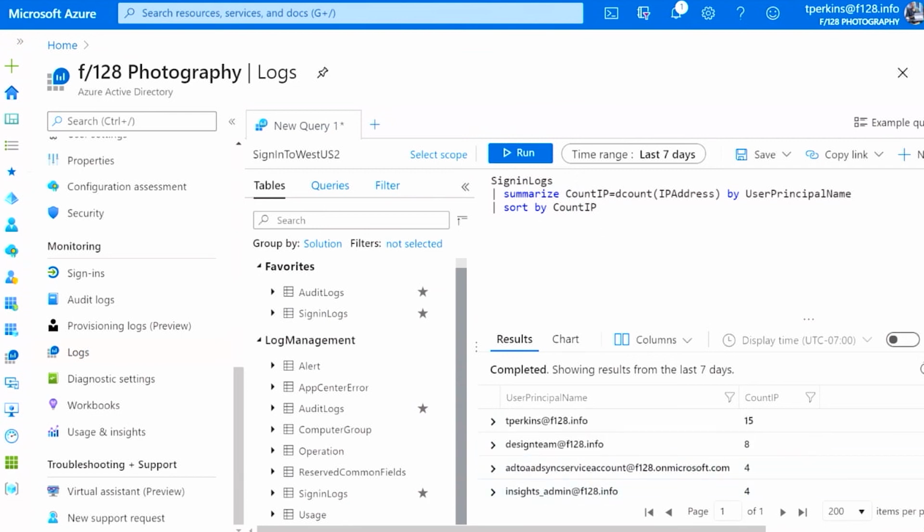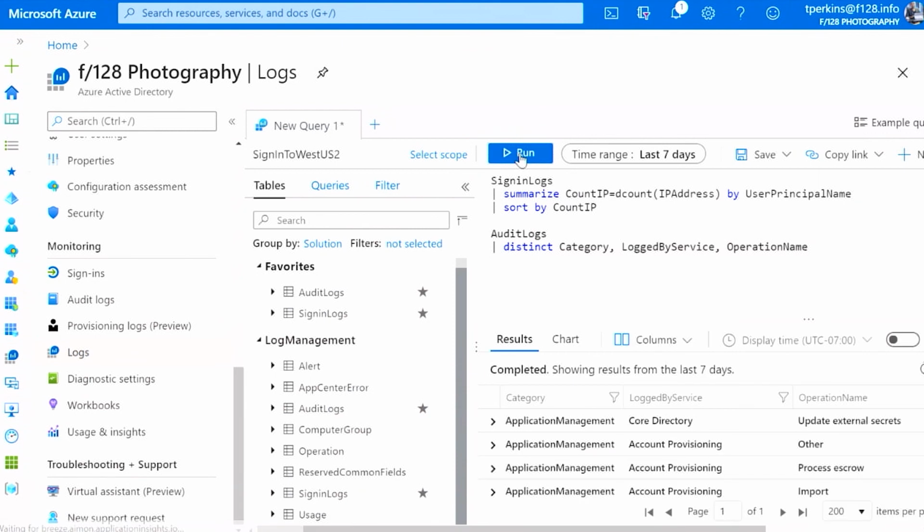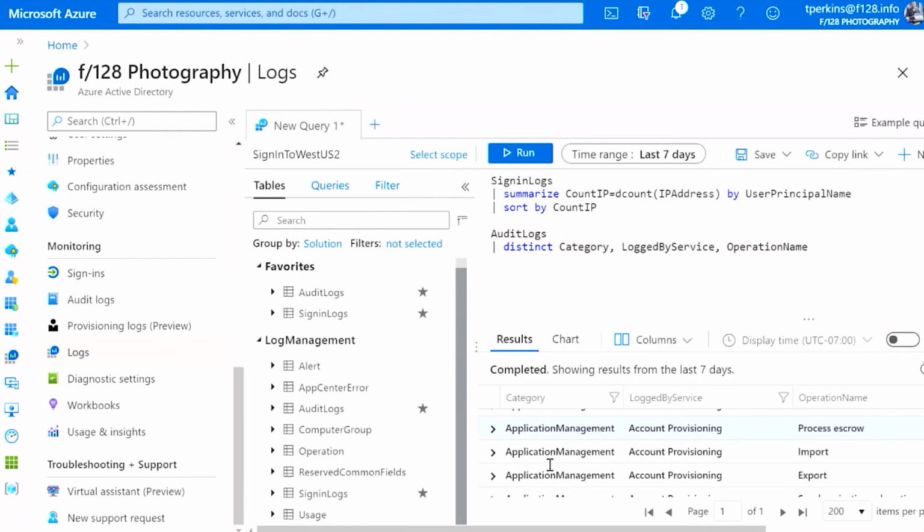Now let's look at a few other examples. First off, here's a query that kind of gives you a sense of the categories, the services under each category, and the specific operation names.